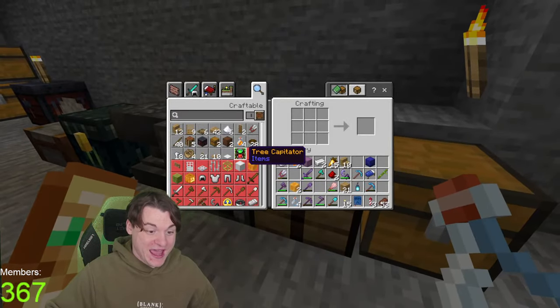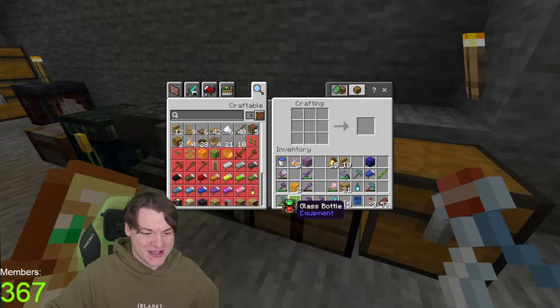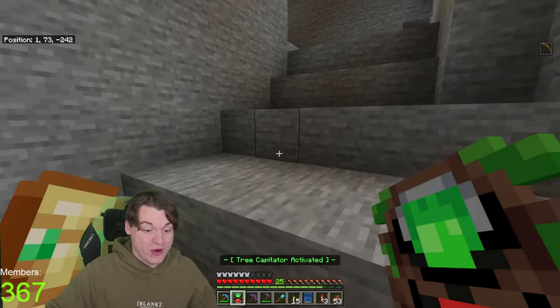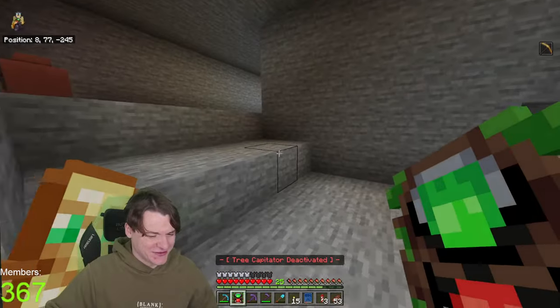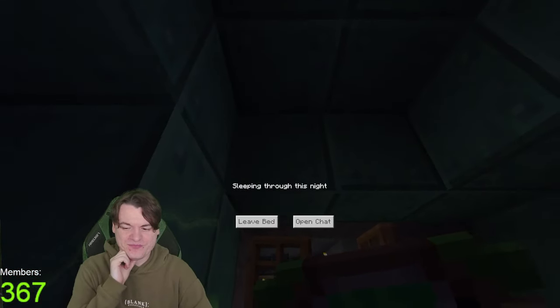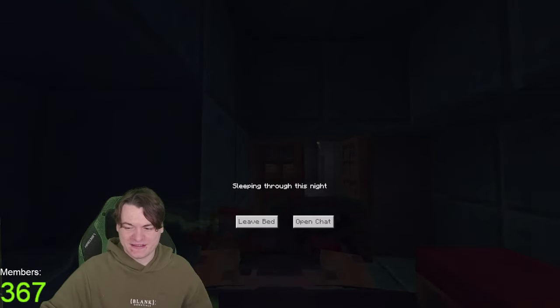So, hey, tree capitator. Let's go. It has its durability restored. I'm excited for this, chat. Oh, and now we can activate it or deactivate it. Do you think there's a good reason you ever would want to deactivate it, chat? It's very curious.